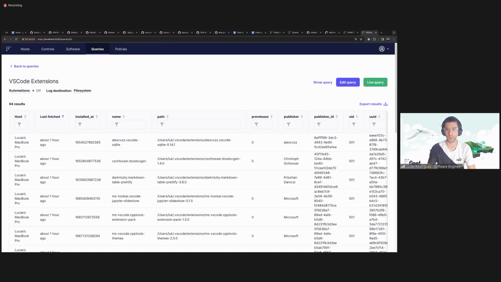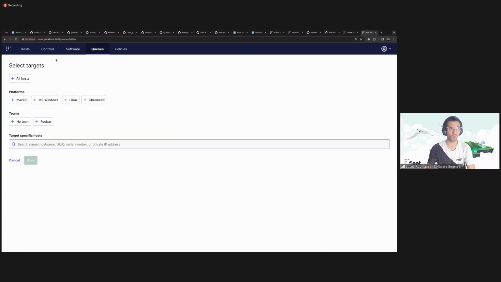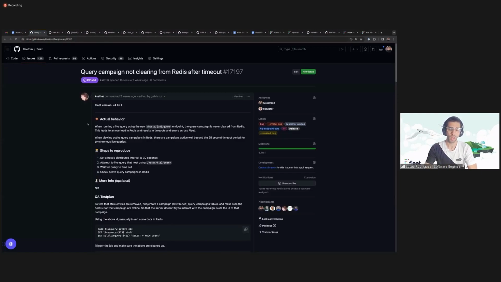But now we have a customer that really wanted to run, 3 times a day, one live query on one host for all the hosts. So basically, I think we have 10,000 hosts, so they run 30,000 live queries across all hosts.